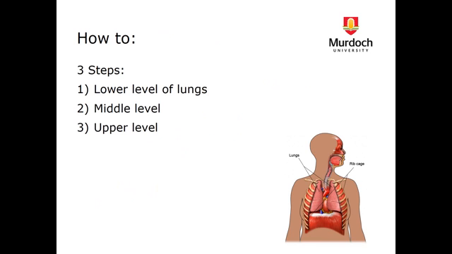Probably the most well-known relaxation technique is deep breathing exercises. Within deep breathing exercises, there are 3 steps that you would have to take. First, you would have to fill the lower levels of the lungs, and you can see the picture on the right-hand side. The second step would be to fill the middle level of the lungs, and finally, you would fill the upper level of your lungs.